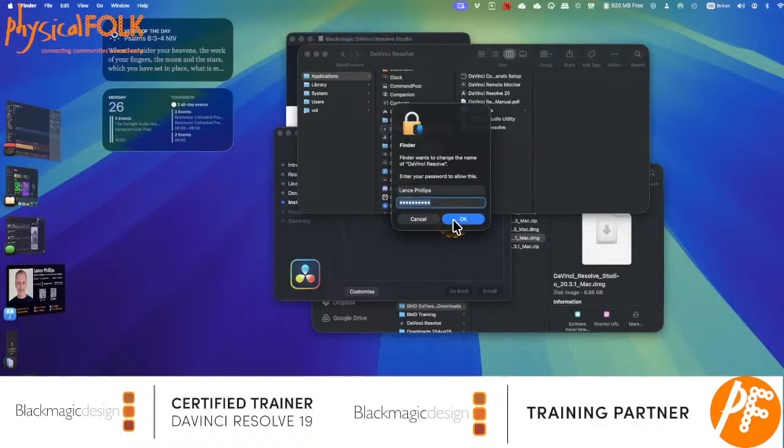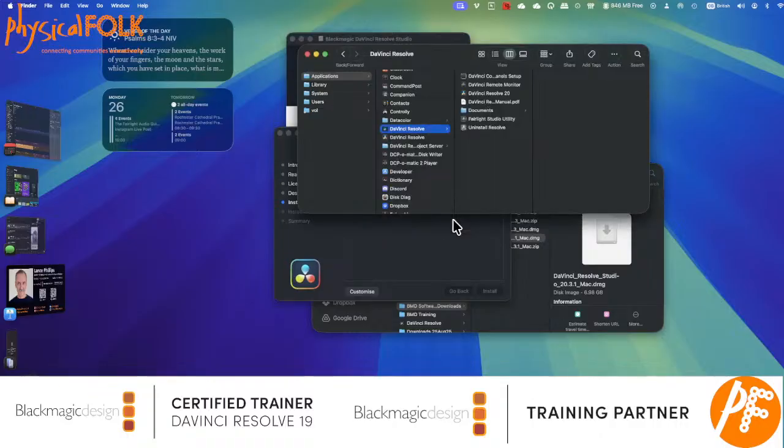Oh, typed it in wrong. Okay, so, and then I'm just going to change the folder name. So no, this is 20. So when I click install, it's going to create a new folder called DaVinci Resolve, and it won't write over my old one called 20. So it's looking for one that's already called DaVinci Resolve to update it. If I change the name of the folder, then it won't overwrite this.